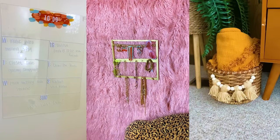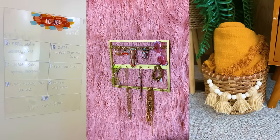I am super excited with how everything turned out. And I'm excited to get organizing. I hope you guys found some inspiration for organizing, but making it cute and on a budget, which is always a win.